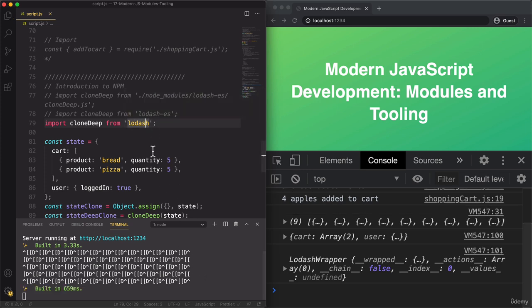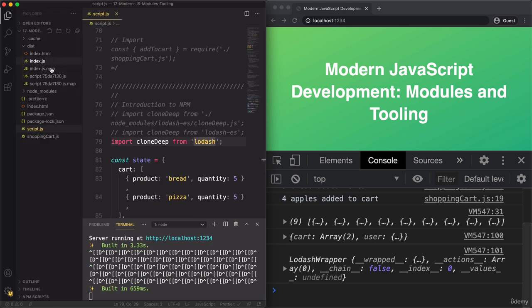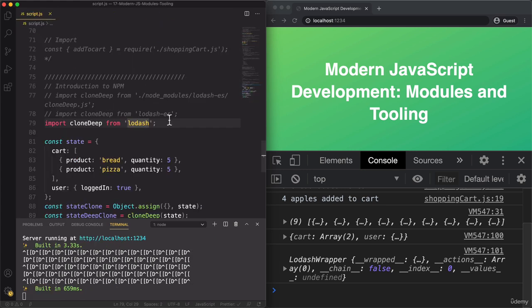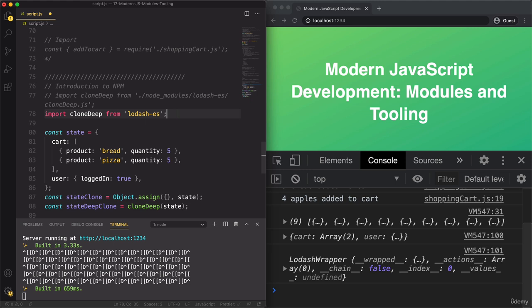Okay, so now if we go to our package.json right here, well, it's probably not here. So it looks like maybe it didn't install it. Probably it's simply still using this one. Okay, but anyway, what I said is still true. Parcel can indeed work with all CommonJS modules as well. And so this way, we can simply use all the modules that are available on NPM and which still use this older module format. So let's leave it like this, save it again.